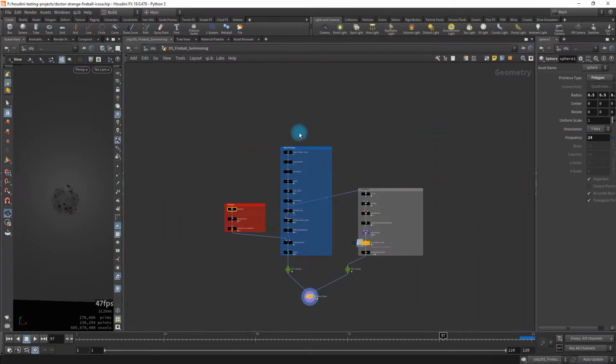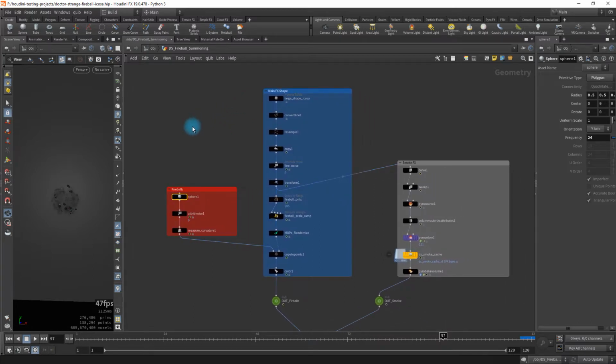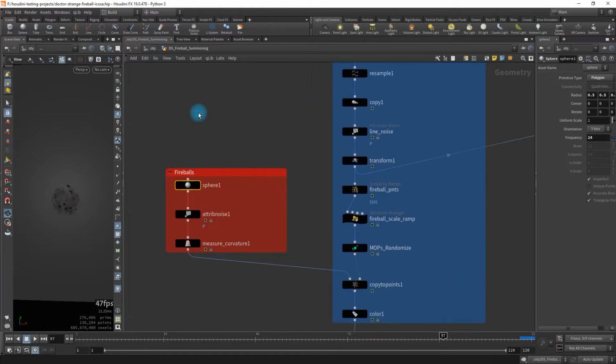So a good thing to do when you're looking at an effect is try to break it down from large ideas to small ideas, or even specific types of effects, and compartmentalize them if you can. So in the effect, we can see, whoops, sorry, that's off screen.